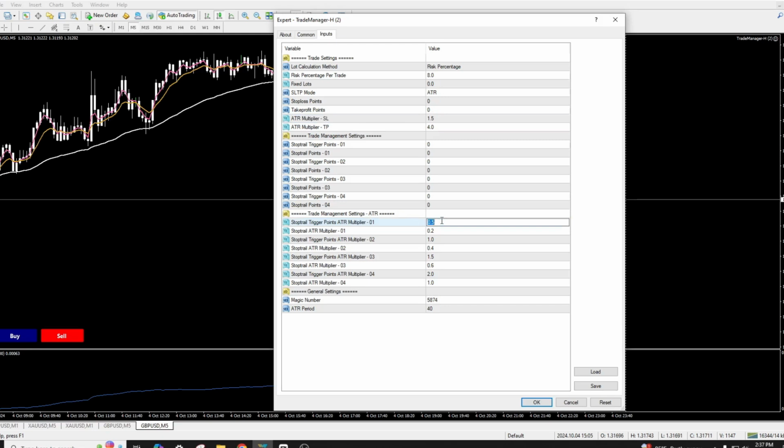These are my trailing settings, and say you want to trail. You got a stop loss, and as soon as it hits 1 ATR in profit, you want to bring it to break even. Okay, it hit 1.5 ATR in profit, you want to bring it to 0.4 ATR. Okay, it hit 2 ATR, now you want to bring it to 1 ATR in profit, and so on and so on. You hit 3 ATR, you bring it to 2 ATR in profit. You could set whatever period for the ATR that you want in terms of number of candles going back, and you could have that same risk percentage going throughout all trades.